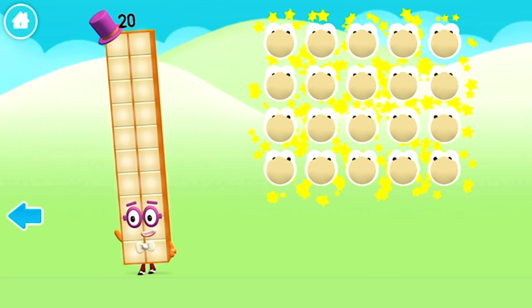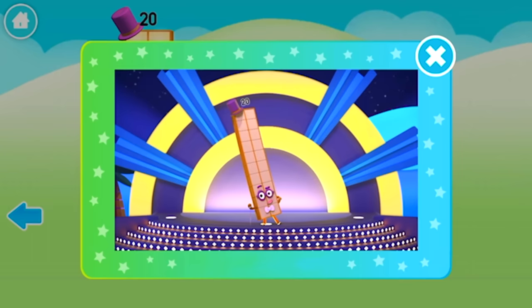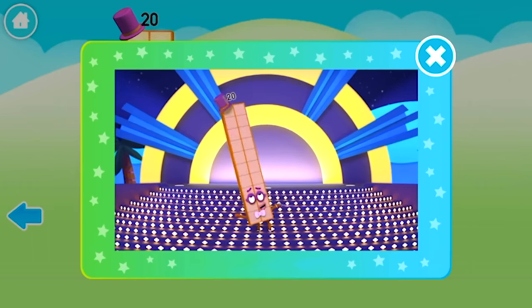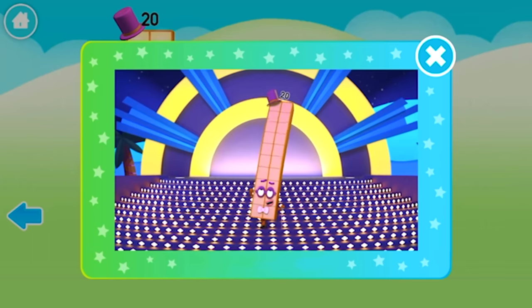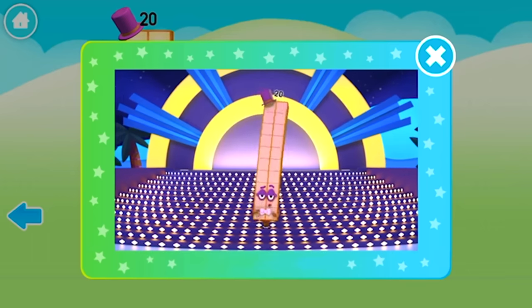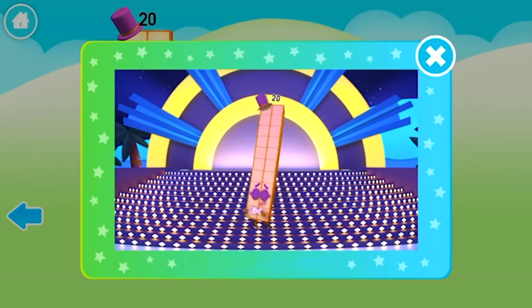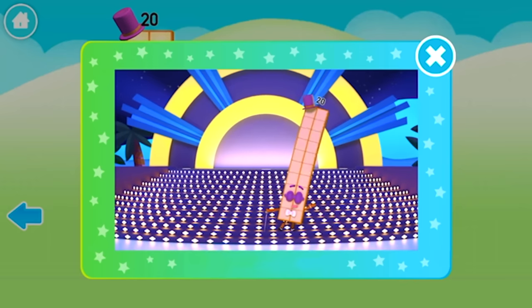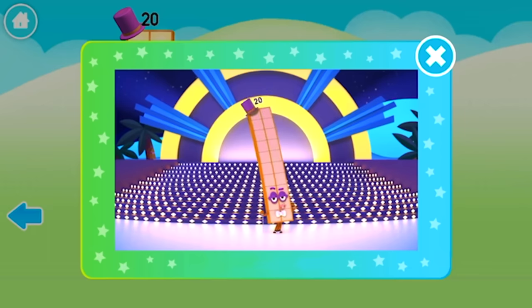1, 2, 3, 4, 5, 6, 7, 8, 9, 10, 11, 12, 13, 14, 15, 16, 17, 18, 19, 20! I am 20 and I love to dance, with plenty of moves to my name. I'm tall and I'm slender, I'm graceful and tender, I sway as I do the fandango. Two tens, nothing more, as I take to the floor and dance to the two tens tango.